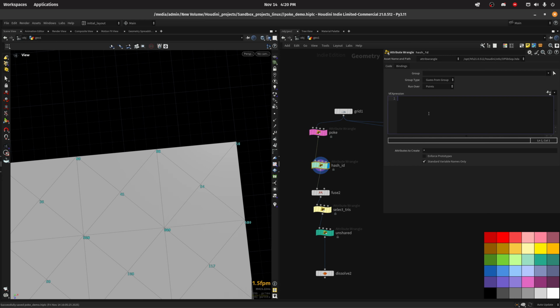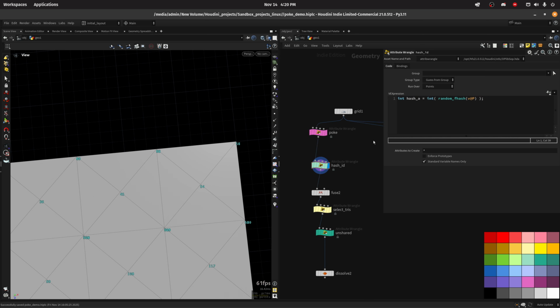And for that, I'm going to use an integer and call it hash a. And it will be an integer. And we will do random f hash, random f hash, and we will do it based on not the point number, because we got different point numbers on top of each other, so we can't do that. We need the same ID for this point, so we will do it based on position because they share the same position.